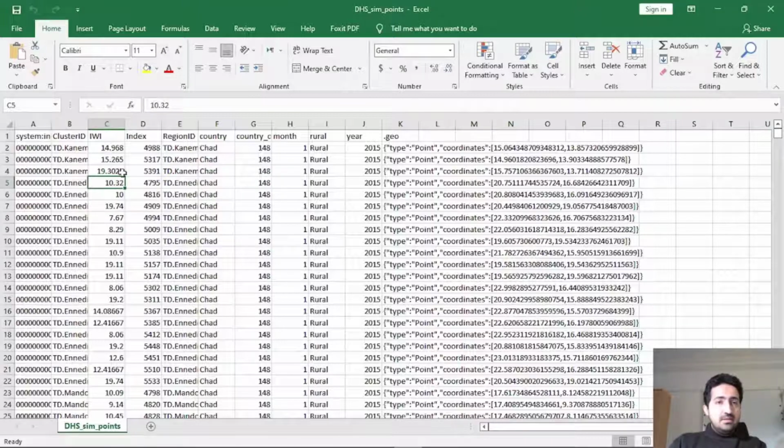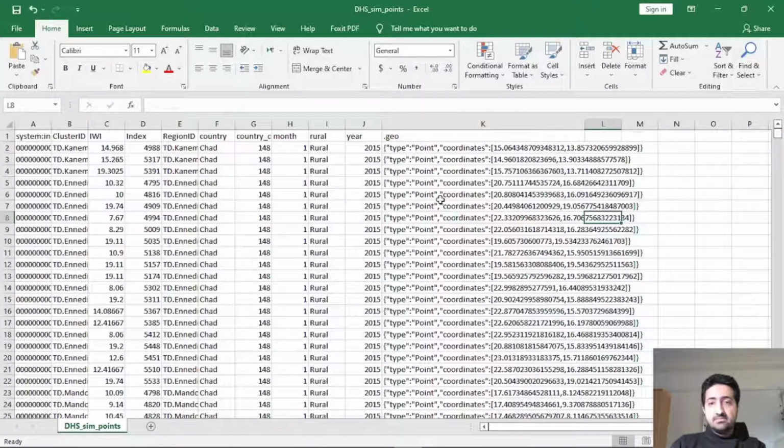For each survey we have different values: if it's in a rural area, the months of survey, the country code, the country, and also what we are interested in is the IWI value, the International Wealth Index. And the points should be geolocated, and this extra generated column is the geolocation. For each one we have the type of point and coordinates, and longitude and latitude information.